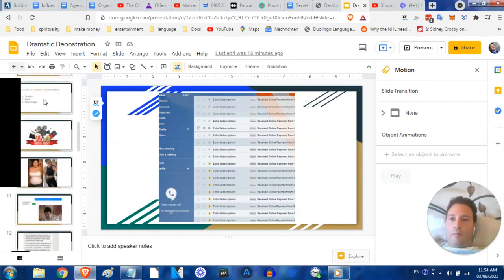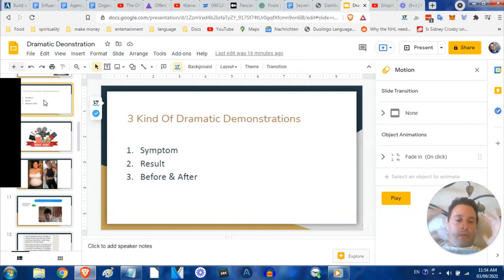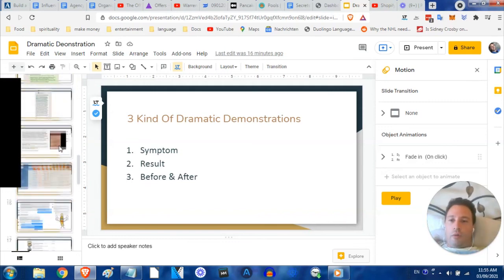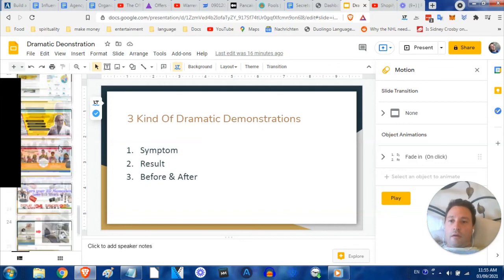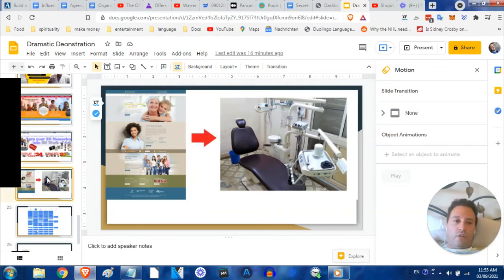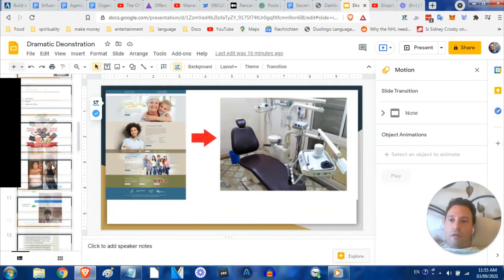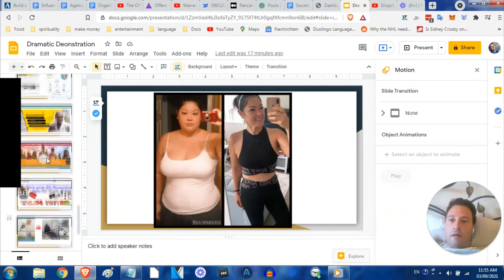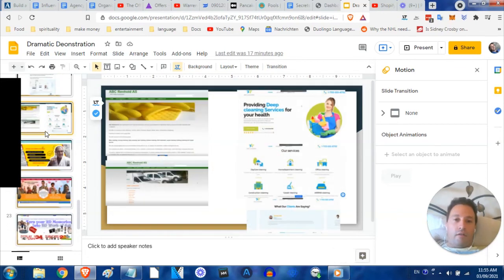So with your stuff, you want to be thinking about, how does this show up in a movie? And then what you want to do is really nail that down for people. And you can only ever do 3 things, by the way: the symptom, the result, or the 2 of those together. So I hope that's super helpful to you guys and makes sense, because that'll really upgrade all of it. Because instead of trying to do it with words, you'll try and show people visually what it looks like, right? Visually, this is what I want, or visually what I'm stuck on, or visually the 2 of them side by side. As I mentioned, this is the before and after right here. This is just like weight loss.